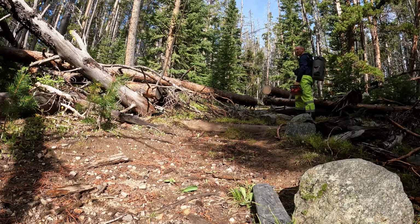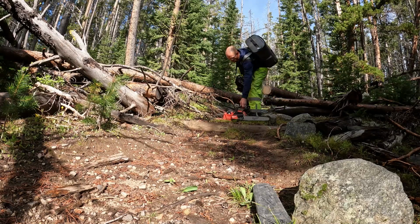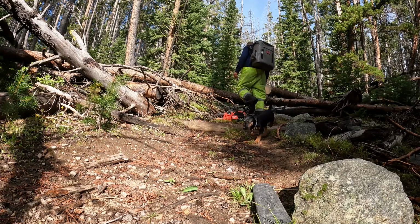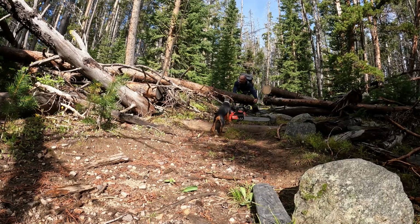Down to one bar. Was at three bars a minute ago. Just going to say how impressed I was with that 8 amp hour battery. I'll give it a break. I think I just move this one possibly. I'll have to cut that big section.